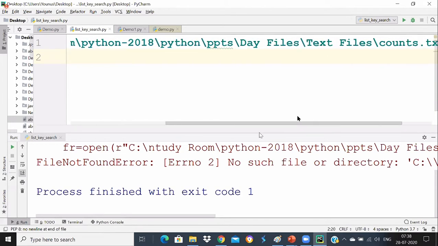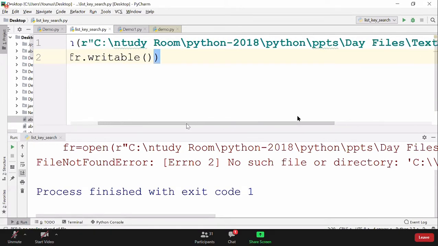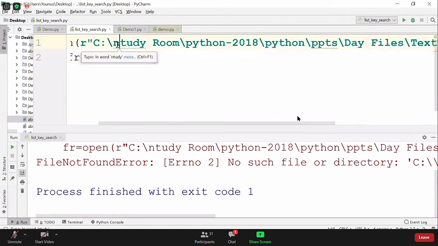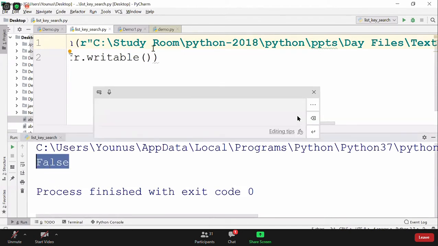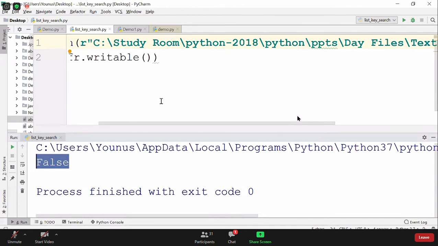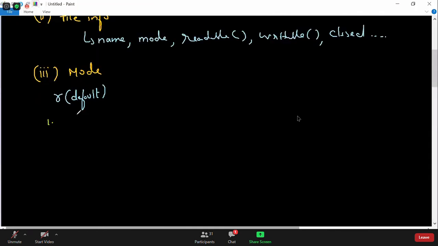See, it's giving some problem. Why is it giving that? Oh, the path was wrong. Yeah, right, it was study. So that's why it's saying this error I was talking about. So false, the file was not found in the given path. Now it's saying false, which means you cannot write it, guys. So let's get back and talk about what is meant by reading.